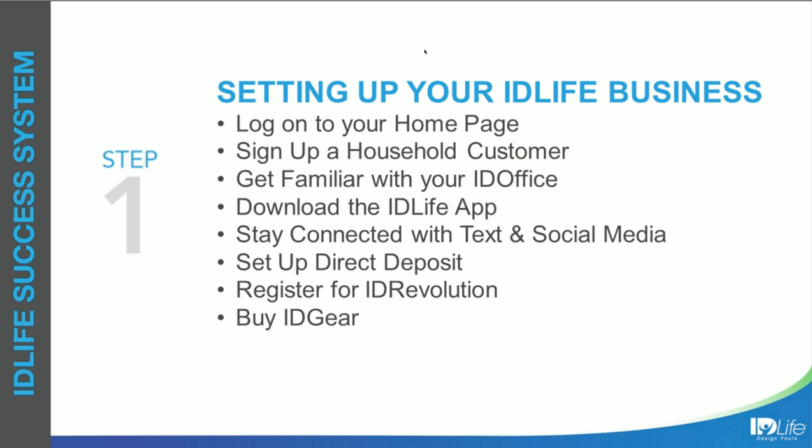I literally was watching people walk up and say, "Hi, what is ID Life?" looking at people's shirts, and they were getting prospects just from that, in terms of physical customers. So make sure you're loaded up with ID Life gear, that you are wearing the message, so to speak, as you're out there talking to people about ID Life, because folks will ask you about that. They'll be like, what is ID Life? It's a great conversation starter. So make sure you're loading up on ID gear for that.